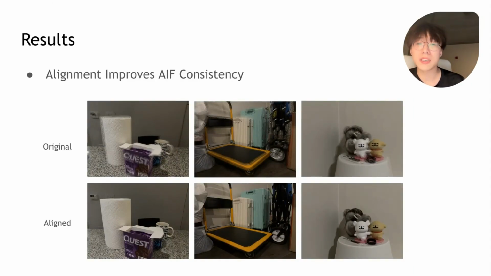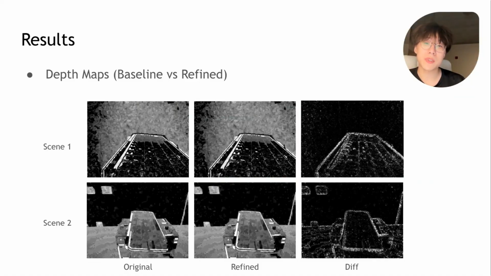These are some example results of the all-in-focus images. From the top, we can see that the lens breathing causes the final image to look blurry, and the pixels are not aligned. With the proper alignment method mentioned before, we can see that the final aligned image looks clean. So here are the depth results on two stacks.